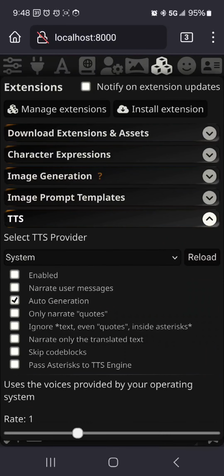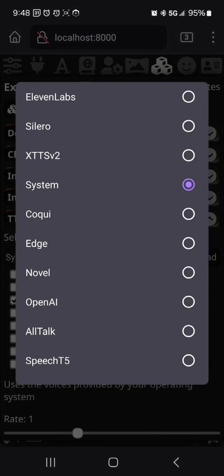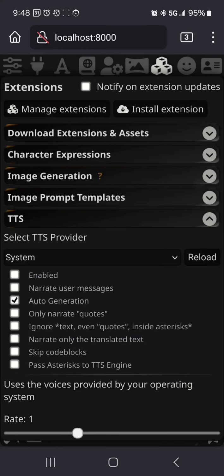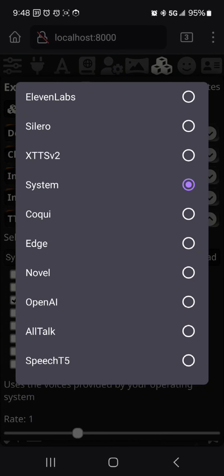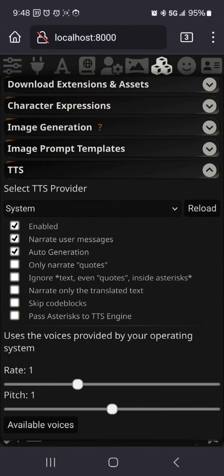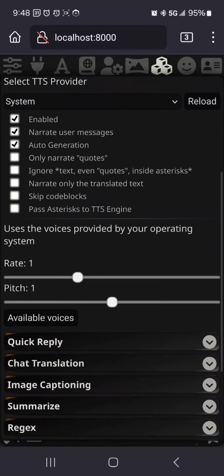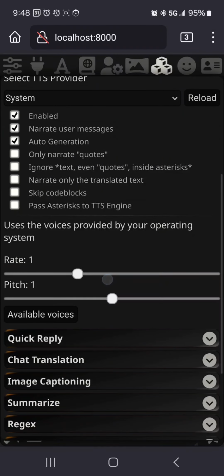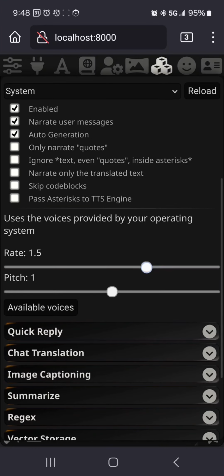And you can use system, but I'm thinking of using the, I want to say it's Kokukai. That will let you use TTS. Or no, I think I'm going to end up using, yeah, I guess Kokukai for the real whatever. So first you go and enable narrate user messages. I think I leave all this blank. I'm still kind of playing around with this.